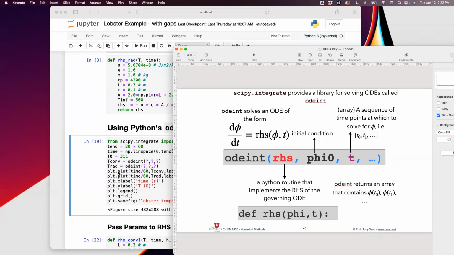You just give it the function name. So it internally figures out what that function is, right? All you need to give it is the right-hand side and then an initial condition and then the time array. So right-hand side convection, then the next argument should be the initial condition, right? If you look at the signature, RHS, phi 0, T.